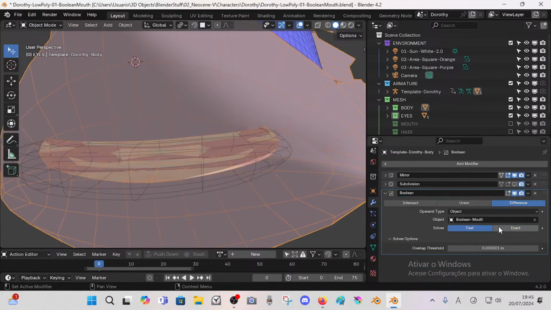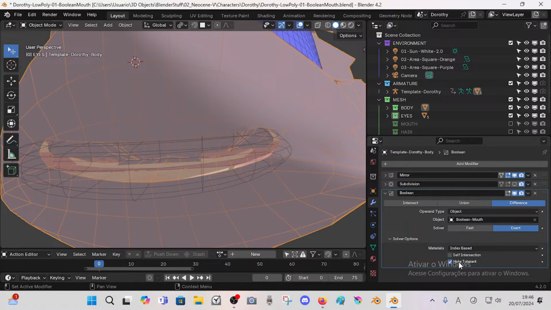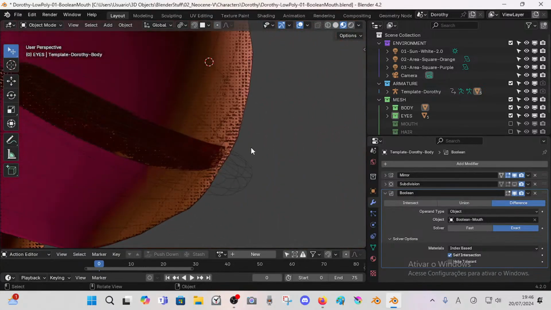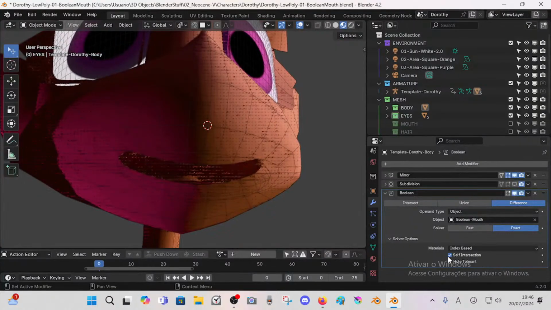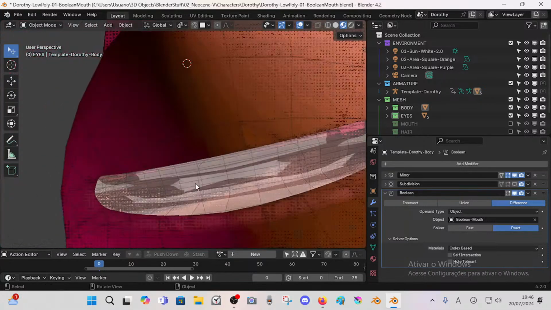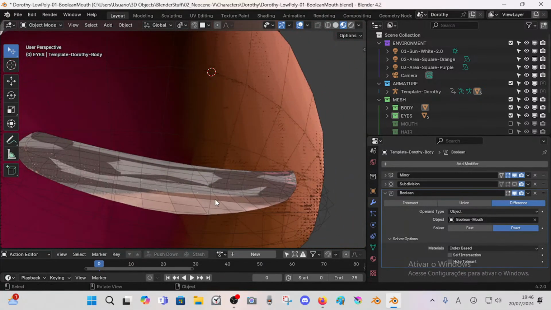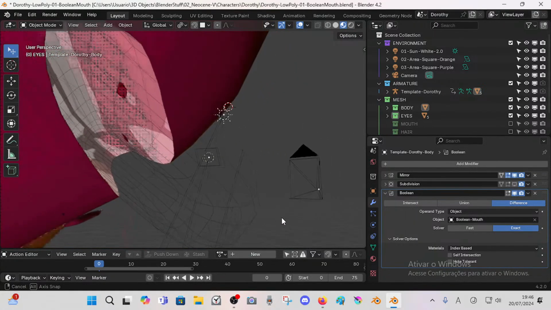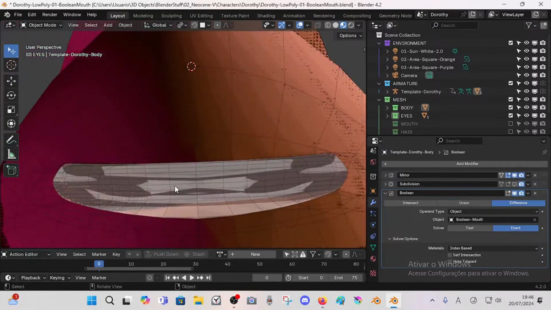Okay, it's there, and then we have, isn't there something like difference? Self-intersect. Maybe I need shading here. Oh, self-intersect. Okay, so this creates, that's interesting, maybe that is going to be useful.